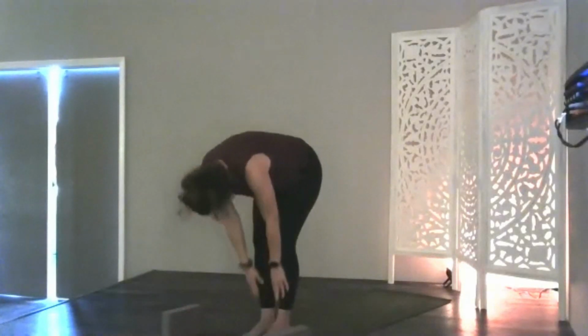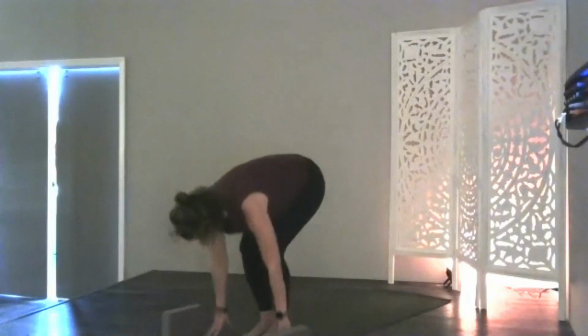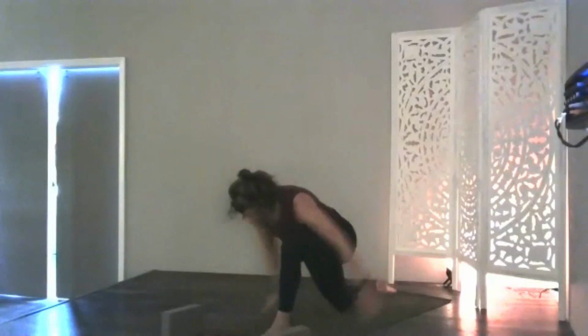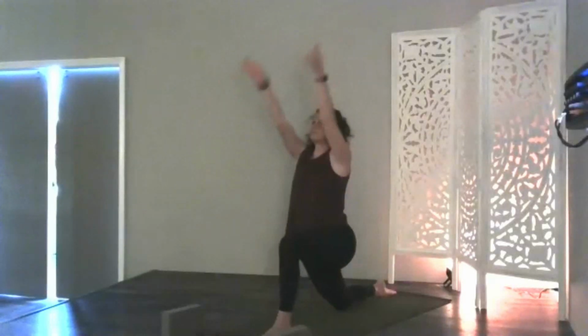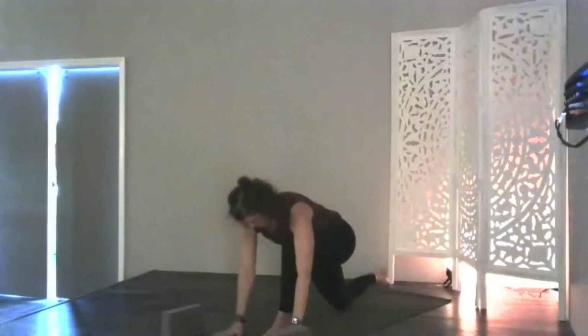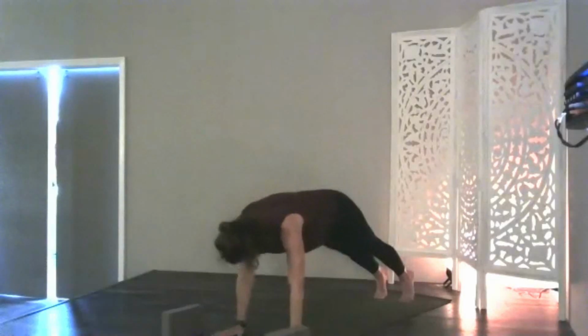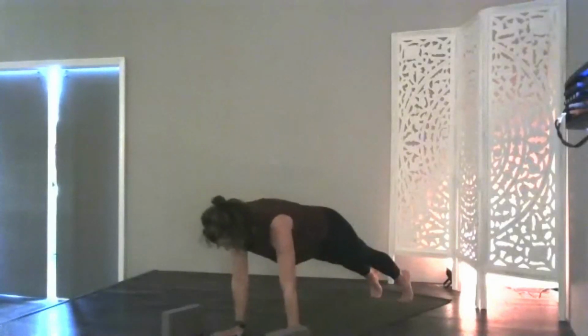Left foot's gonna step back this time. Plant the hands, step that left foot back. Left knee drops. One breath to bring hands up. Take it back to earth. Curl the toes under, step front foot to the back of the mat, back to your plank, full vinyasa this time if you're up for it.